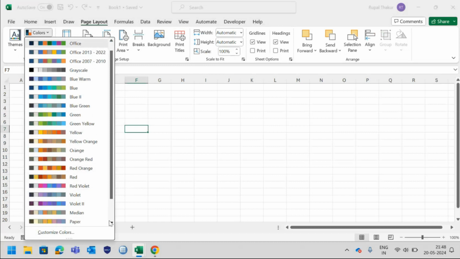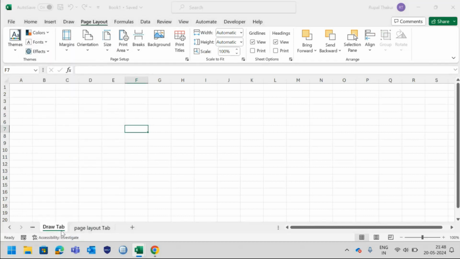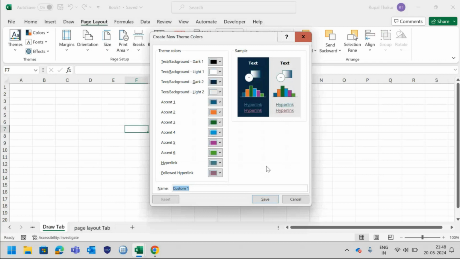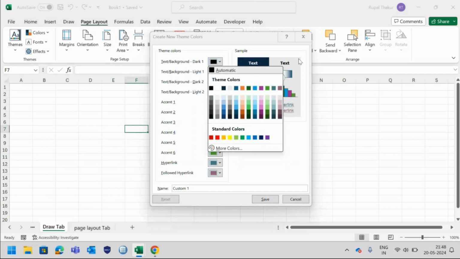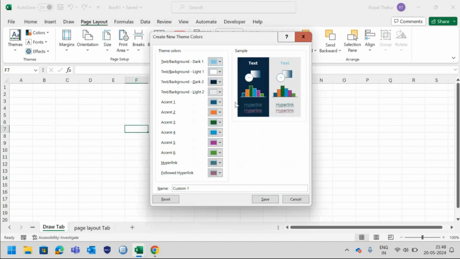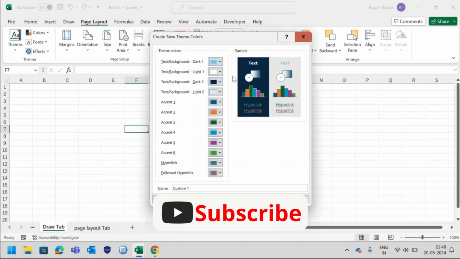Again, we have the option. I told you whenever you see a drop down, click on it, because at the end of that drop down, you'll have some option for customizing that area. If I click on customize colors, a small pop-up window will appear. Now you see it has a sample showing how the text will look. Let's say I want to change the color of my text to sky blue. It is visible, it gets converted in this section, that this is how it will look.